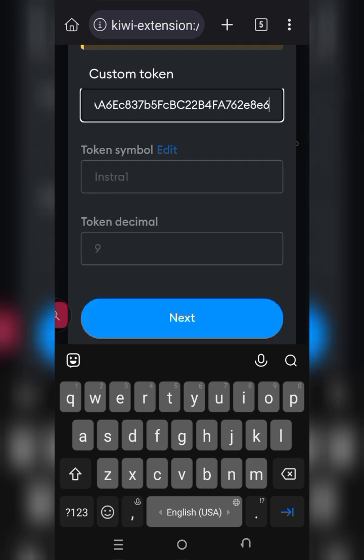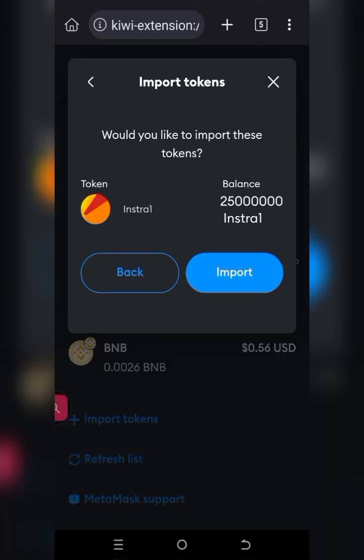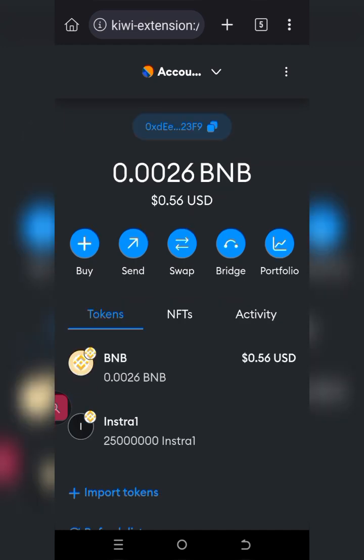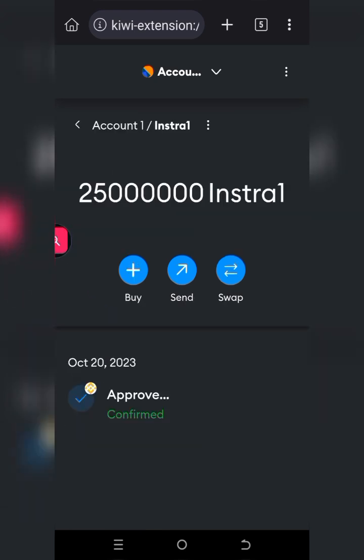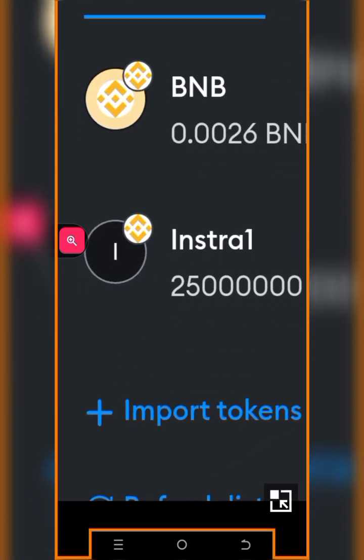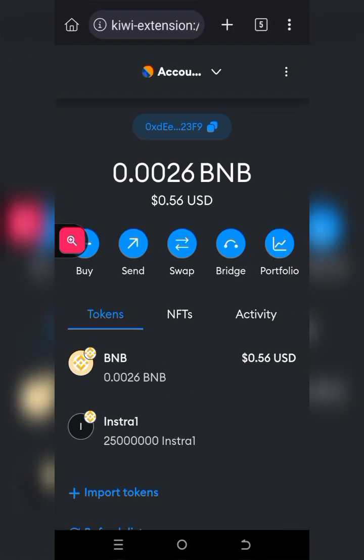All right, so let's see. Let's go ahead and see how much. So we only have 225 million pieces left, which is not bad. Don't forget that we've added liquidity to 75 million. Okay, so we have 25 million Instra here currently. Good. So that's it. So we have two tokens here. If you look at that, the I token. Let me go back in there so I can show you. We have the I token, right? And then we have our BNB currently in our wallet.